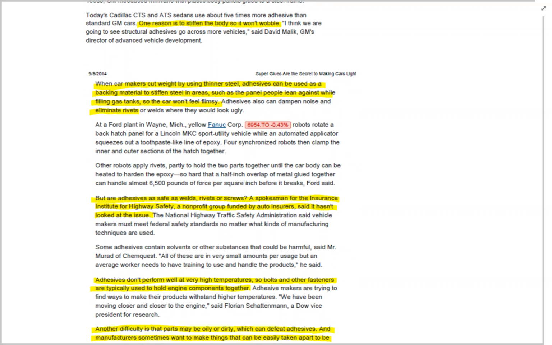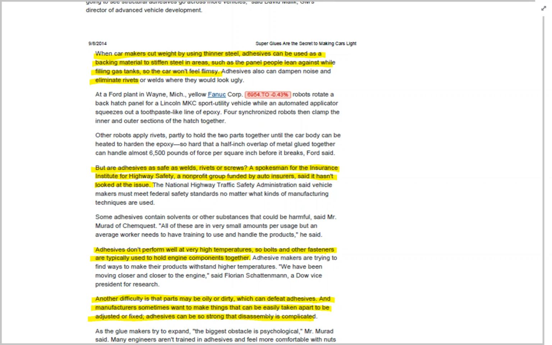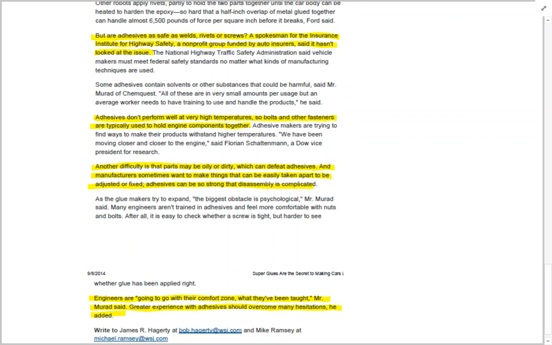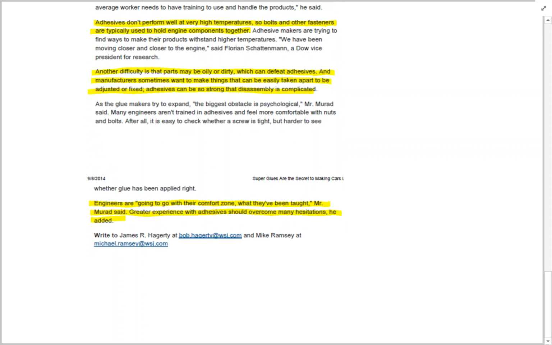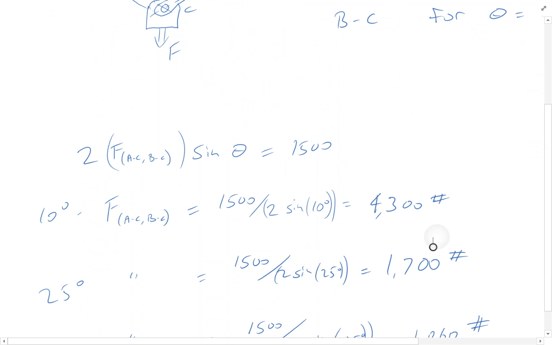So again, they're discussing the use in airplanes and automobiles, and how they've got some advantages for stiffening. Again, a lot of the foam-based adhesives are very useful. Some places they're not used is typically in high heat applications, so you don't find much in the way of engines, certainly, or even in the engine compartment. So when I take a look at that article when you get a chance, I think it's some useful stuff.